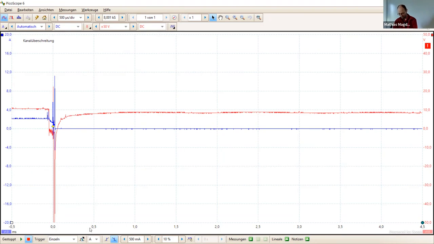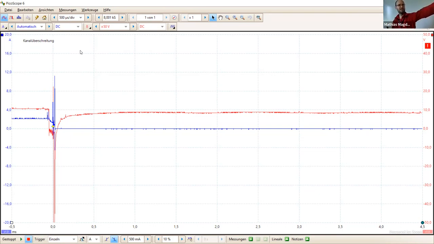Because now I get much more than, it says here, my channel was overshooting. Because the more you zoom in, the higher this voltage gets. Because if it's super short, so if you sample too slow, you don't see the minimum voltage. And this is the reason why I'm using this high voltage probe.